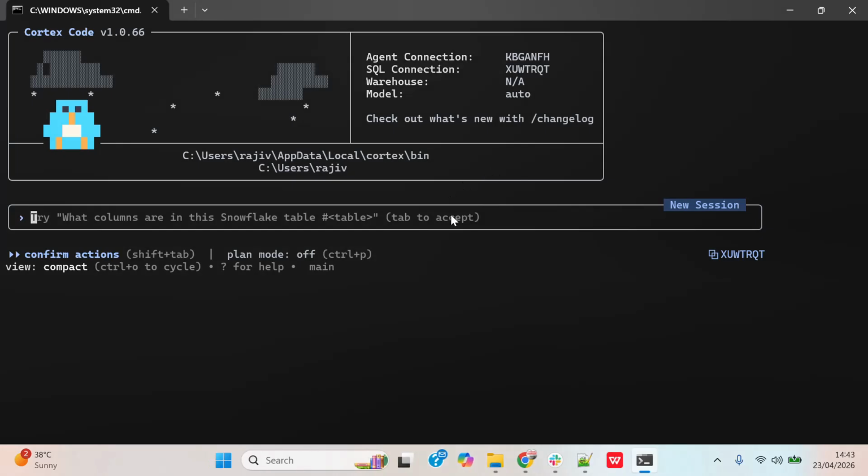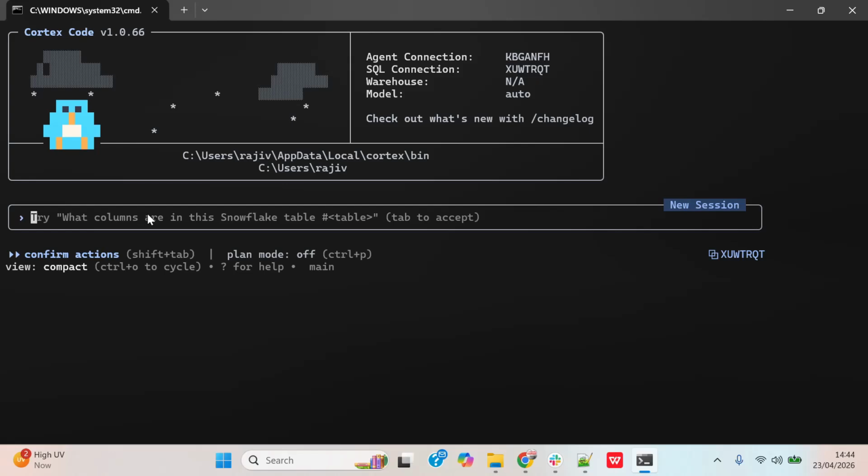Hi friends, today we are going to see the custom skill to identify the CoCo cost. Nowadays everybody is looking for CoCo, and the cost involved is a sensitive topic. Everybody is looking into that, right? So considering that in mind, I have created a custom skill which will look into the entire account and come up with a CoCo cost, CoCo token cost and other related categories for both CLI and Snowsight.